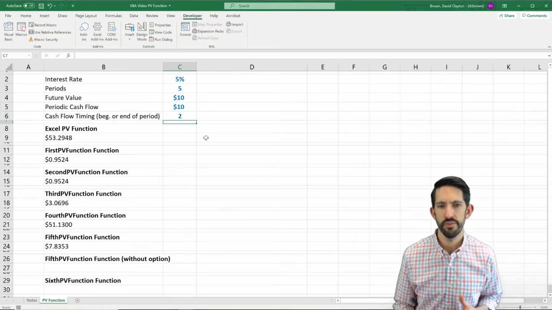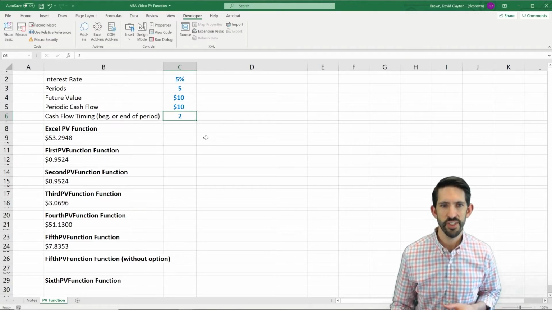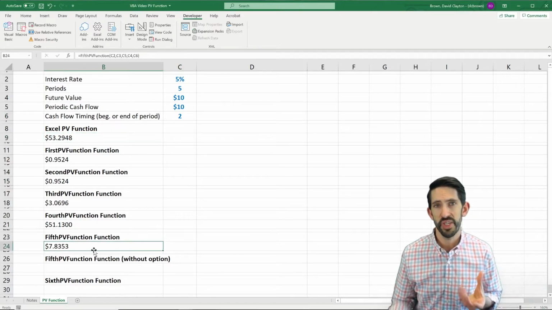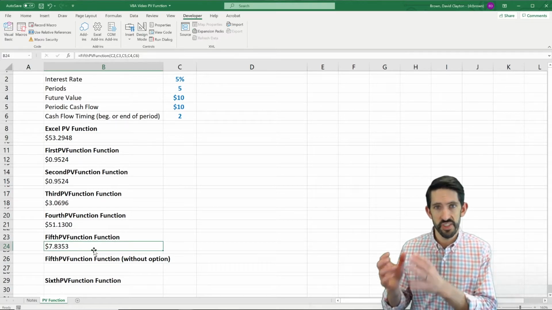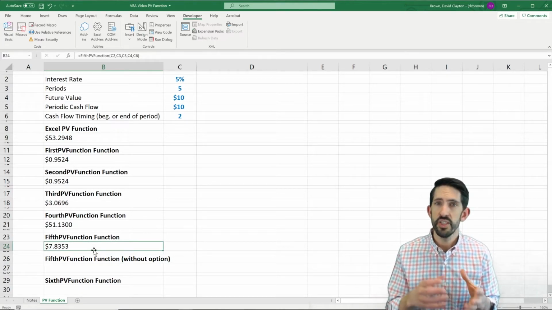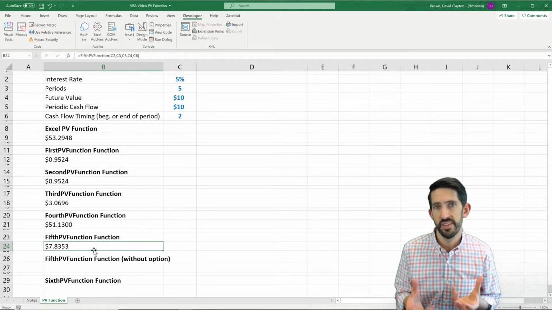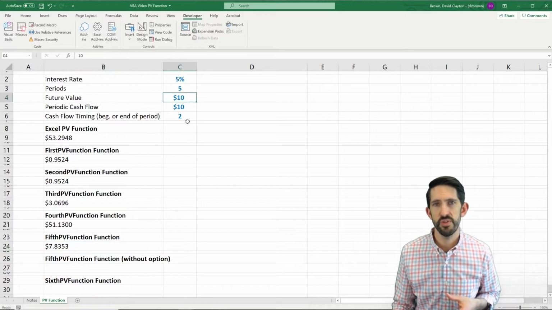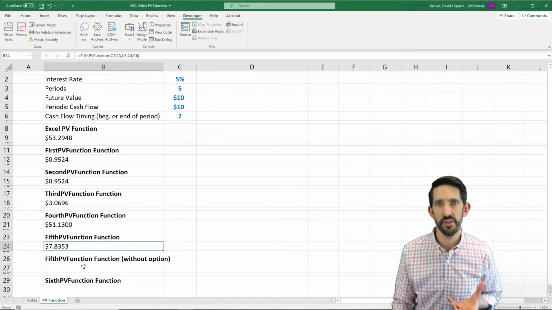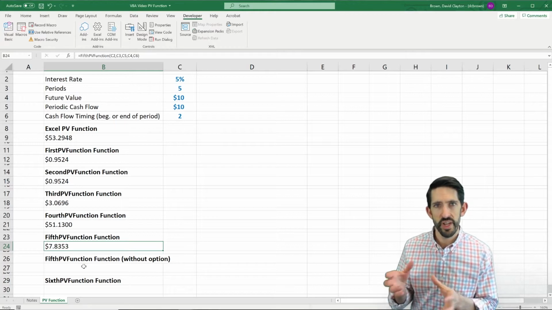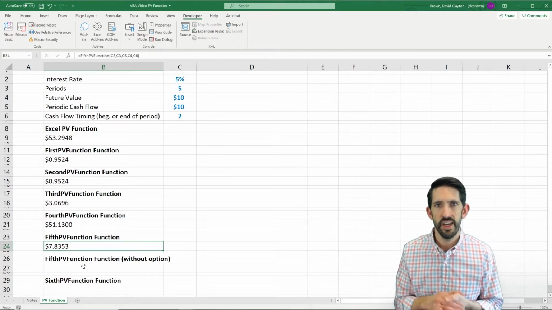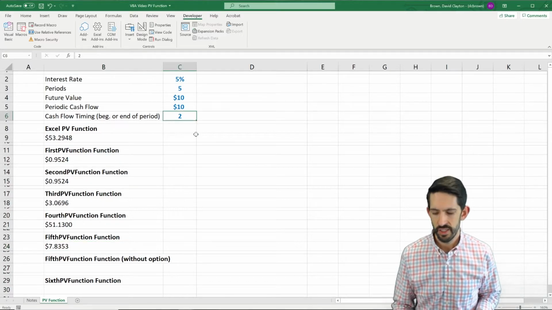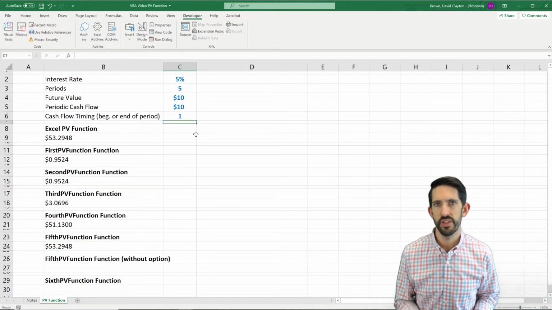What if we put a 2 in? Now the Excel function still works. It has a way of doing some error handling. We don't though, because timing was not equal to 0, it was not equal to 1, so neither of our annuity values calculated. So all we have now is that present value piece, which is the present value of this future value, which is that $7.83. So we'll talk in future videos about how to handle error handling like this, and when users put in things you don't expect. But for now, let's just flip this back to a 1, so everything's working for us.